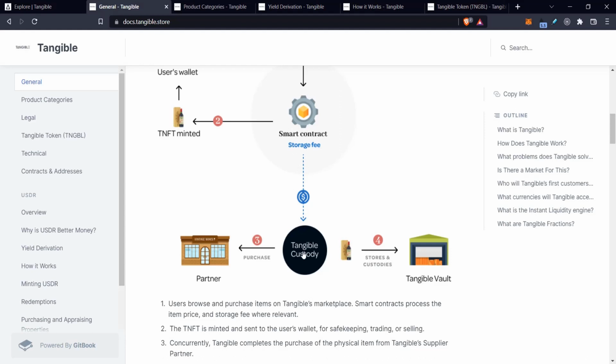So what's going to happen is Tangible, the entity, will buy that bottle of wine and put it into storage. It might just stay in the storage. They might be buying it from the storage, just transferring ownership. So then they don't actually need to move it or anything like that. But you see there's a storage fee here. Now, if you own the NFT, then you're responsible for paying the storage of that bottle of wine or that watch or that gold bar inside the vault. And if you don't pay that storage fee, then they might repossess, basically liquidate your position. They'll repossess that wine and then you have a useless, valueless NFT, right? So make sure you understand the storage fee before you're going to do it.